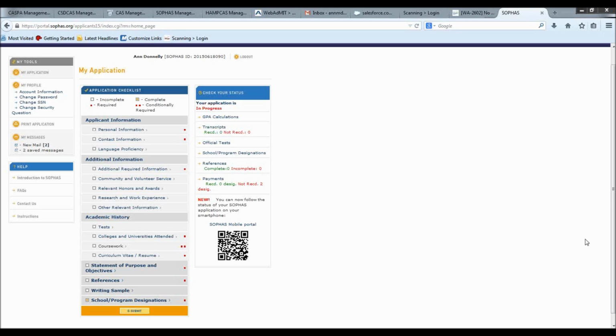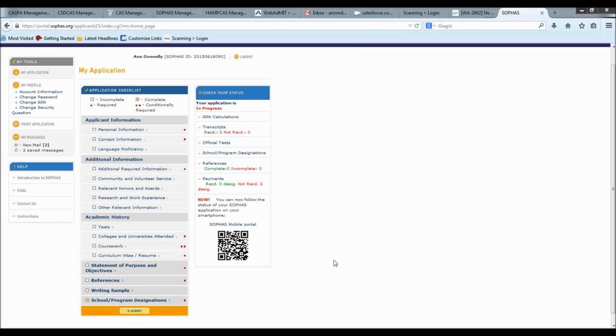Okay. Next question. If a school requires a second essay and the other relevant information, would that get sent to all schools? Yes. So anything that you enter into the main application here, with the exception of the personal statement, which you can make unique, will be seen by every institution that you're applying to.